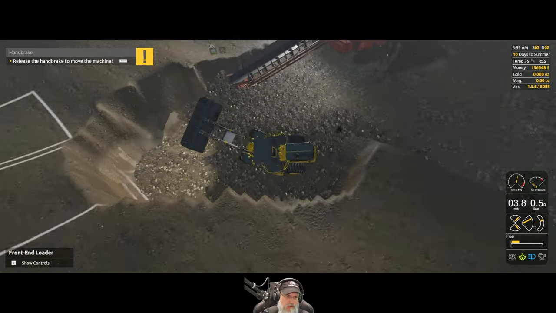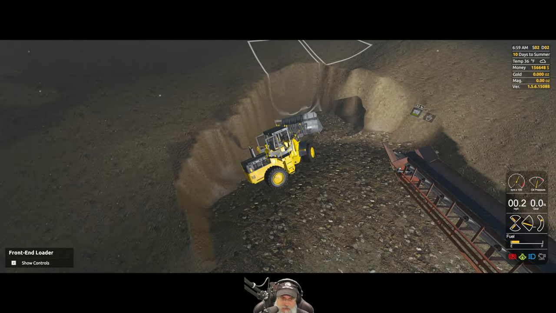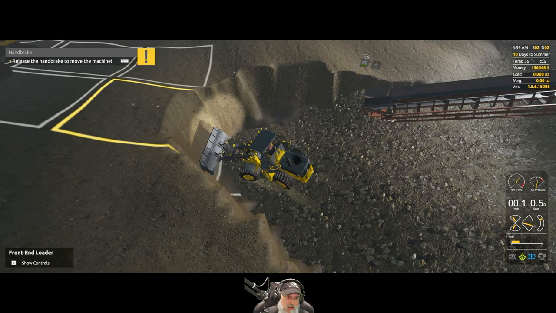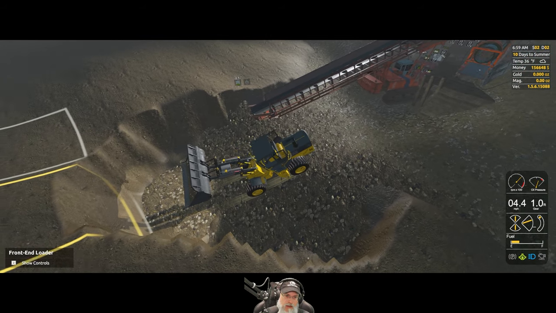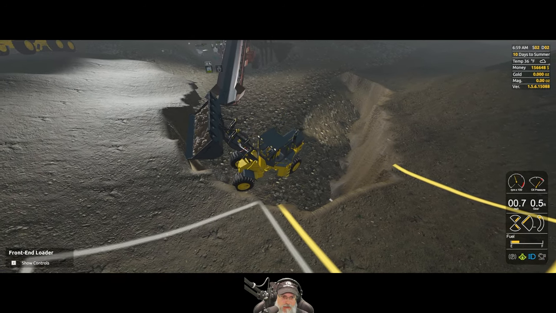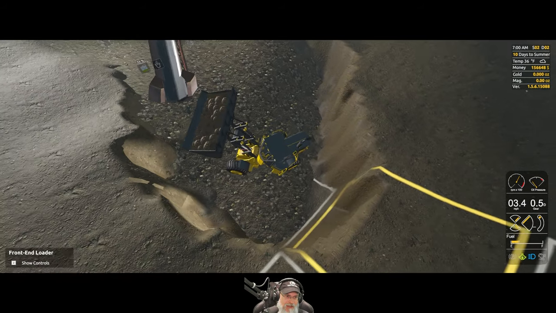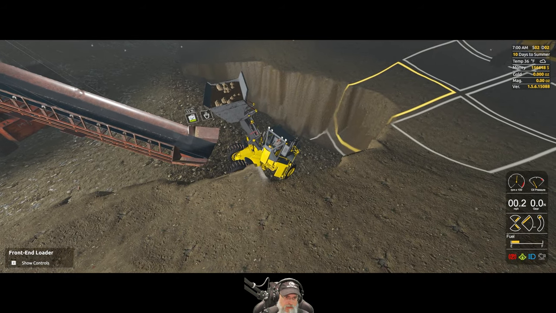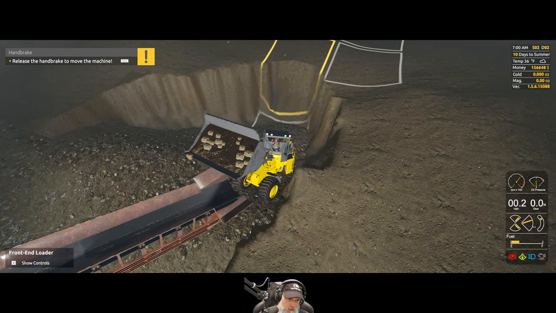I wonder if we're supposed to load this from the end and not the side, or does it matter? I mean, it did work. I just don't know if it was efficient, is all. All right, let's get a nice little bucket load of this good dirt here. Can I get to it from the front, by swinging around this way? Yeah, we can, mostly, yeah.